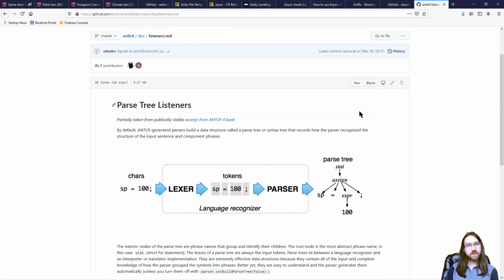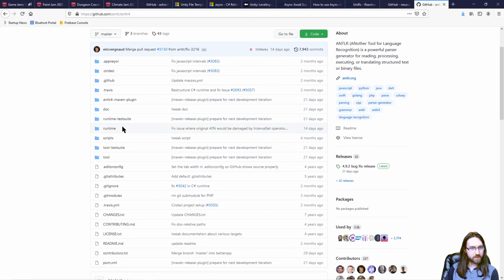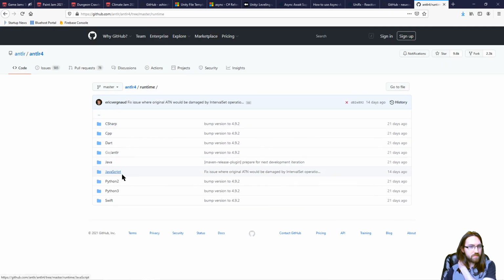But I don't know if it's possible to use it in other languages. I think there's runtime. Looks like you can get a C# version and a Python 2 and 3 version and a JavaScript version. It doesn't look like there's a Lua version, unfortunately. But you could build your own syntax for it.